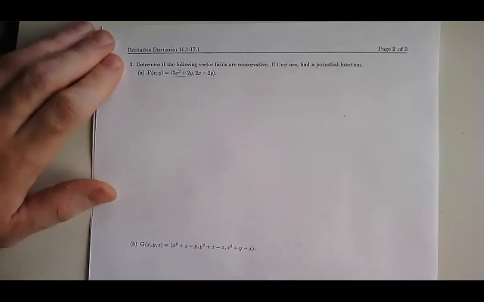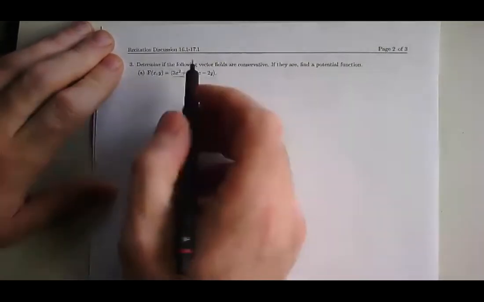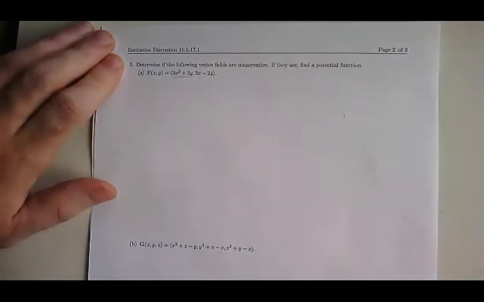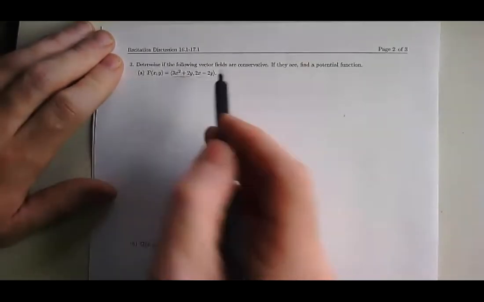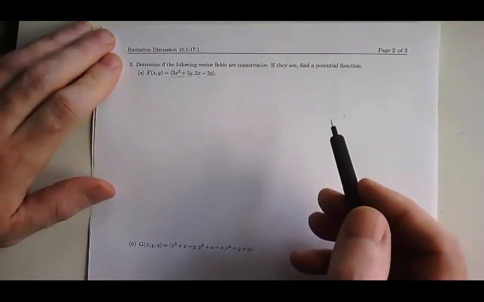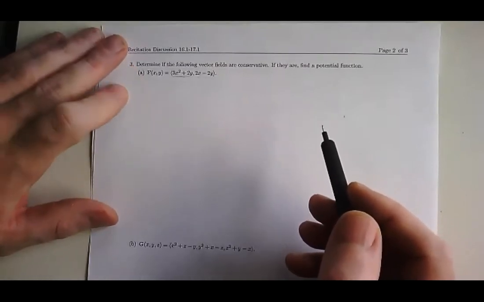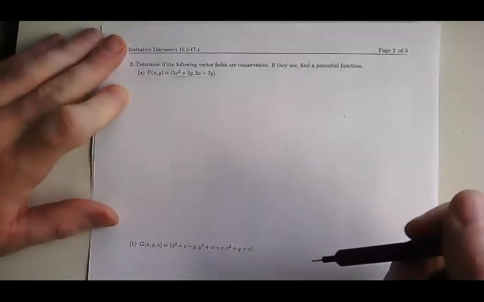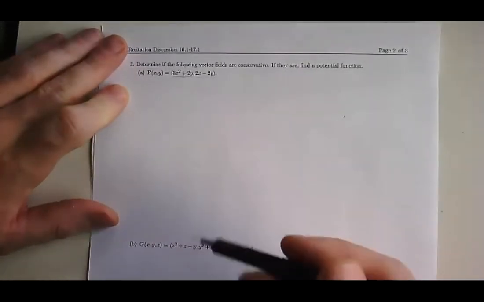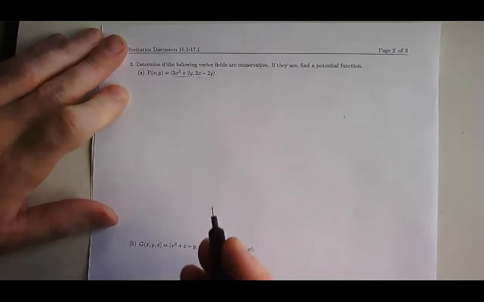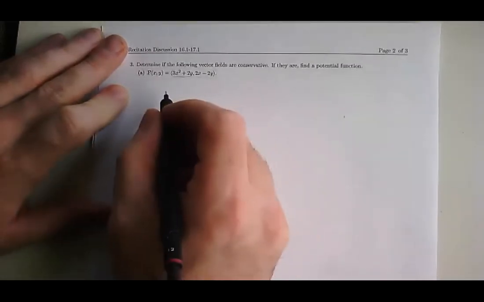If we could identify a function whose gradient is exactly this, then we will have shown that the vector field is conservative. If we can show that no function could have a gradient equal to this vector, then we've shown that it's not conservative. As it turns out, it's typically easier to show that a vector field is not conservative, because all we need is a single counterexample to this general principle about our cross partial derivatives here.